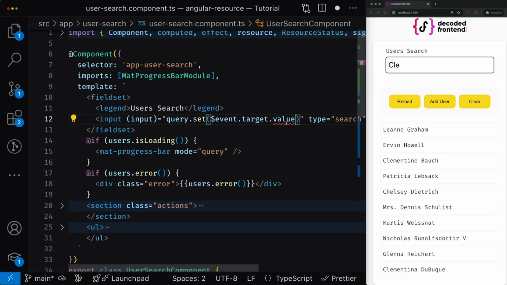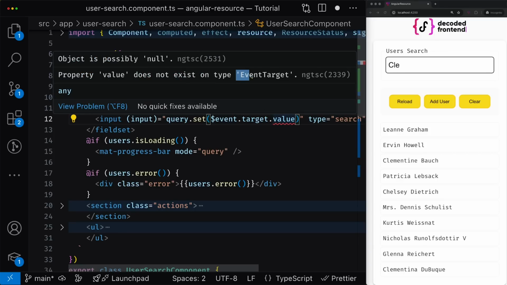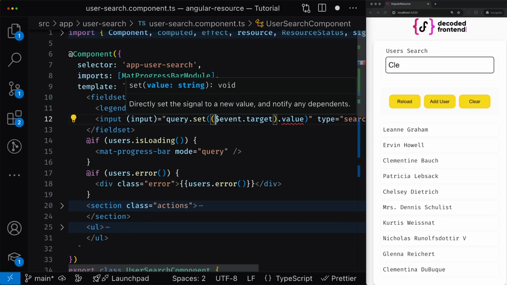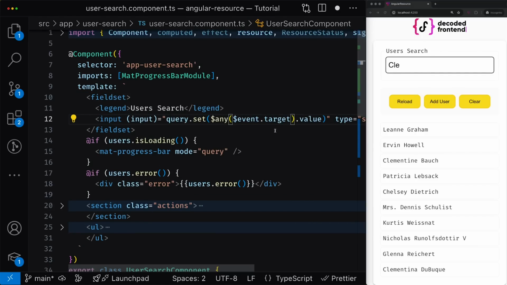You can see currently an issue with typings, and I'm going to fix it the way you should never use in your production code. I'm going to cast it to any inside a template just to avoid creating a separate method only for target type casting. I hope you will forgive me my laziness.